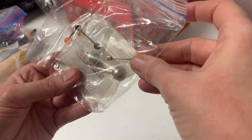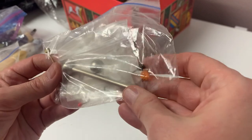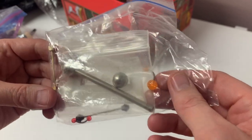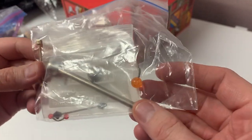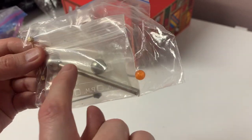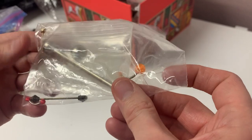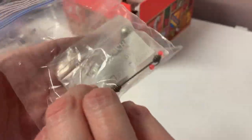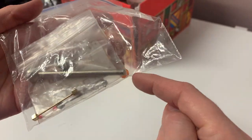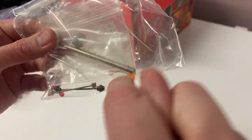I'm not going to touch these because I think they're like belly button piercings and I want to clean those before I touch them. Donna, did you put this in here to play a joke on me? Because she knows I get so grossed out about stuff like this. I'm like, it's been in somebody's skin. I'm not sure what this ginormous one is. I don't think somebody stuck that through their belly button. I have no idea, guys. Does anybody know what that is? So it looks like this goes on the other end. Those are piercings, but I don't know what you would pierce with that thing.